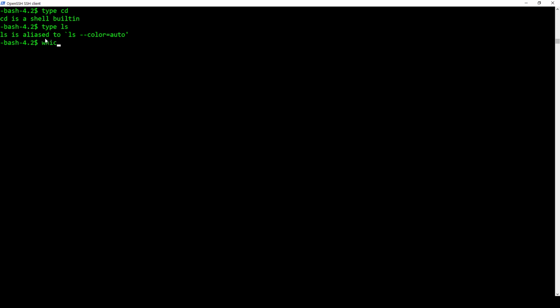If I use the which command, it basically says where it's located. So if I go which ls, you can see it's located under /usr/bin/ls. That's where the executable file is located. If you went to that file, you would see some sort of binary file. However, if I do the same thing with cd, on this particular server it shows me a path, and this is actually a false positive. It makes it look like it's actually an executable, but it's not. In other systems, it can actually generate an error saying it can't be found. So type is really better for finding out whether something is an executable or not.